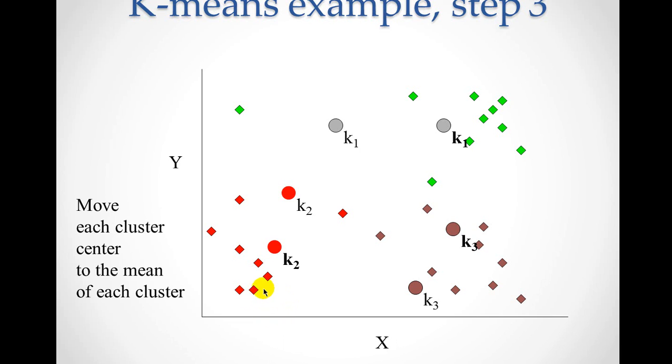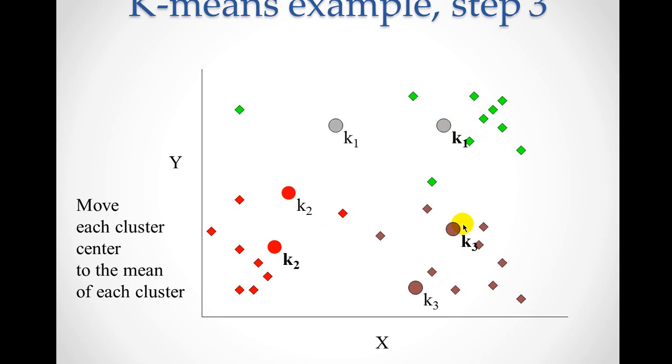And then you can take the y-coordinates of all these points, and you're also going to get a list of 7 numbers. You can take the mean of those 7 numbers, and that's going to be the y average. That might be about here. And so if the x average is here, and the y average is here, then we'll say the center is here. So that's what we mean by the center. Okay? And the same thing with the green ones. So the green center might be here, and this color center might be there. Okay. So we move the centers there.